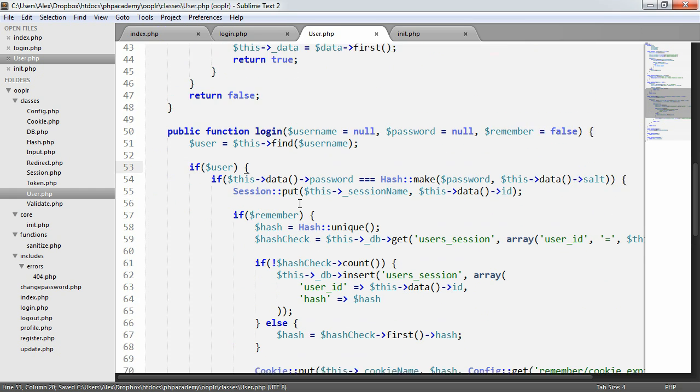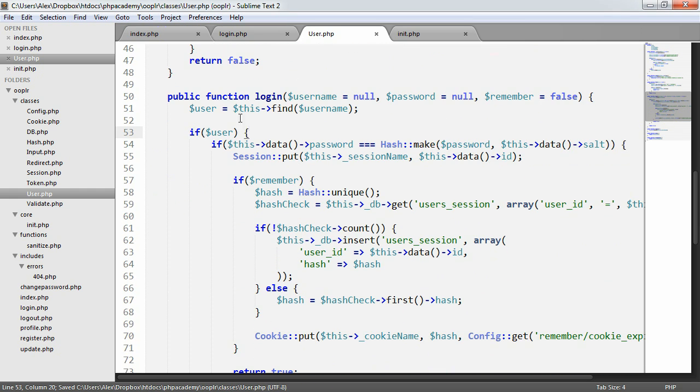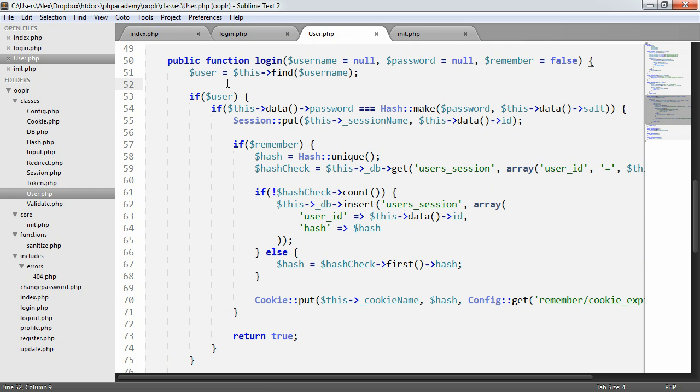So what we're going to do now is something that I completely forgot to include. We're going to check if a username and password hasn't been defined, and check if the user actually exists or not. Now the reason we have to do this is because at the moment the login functionality isn't doing anything to do with the user that's already logged in.